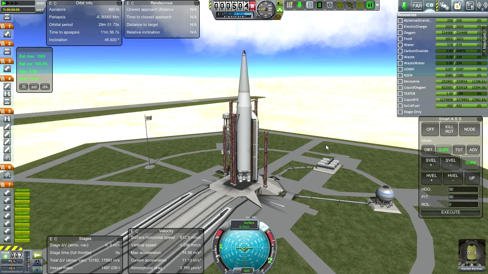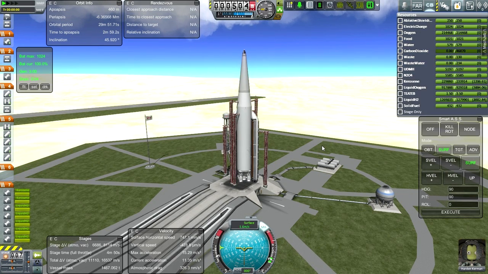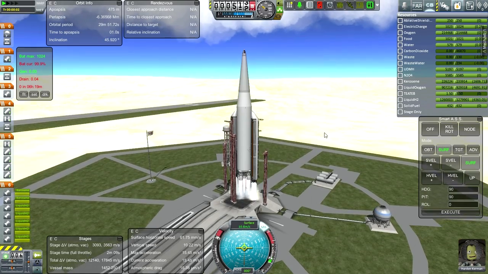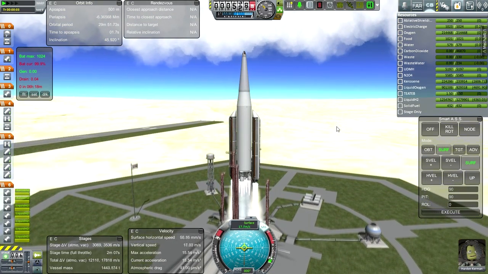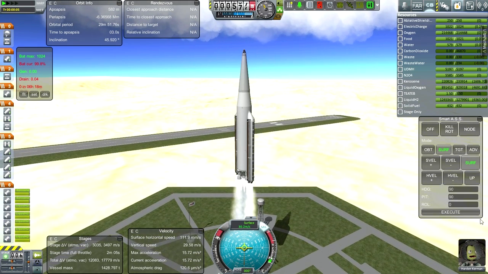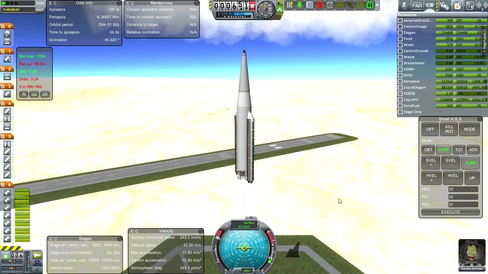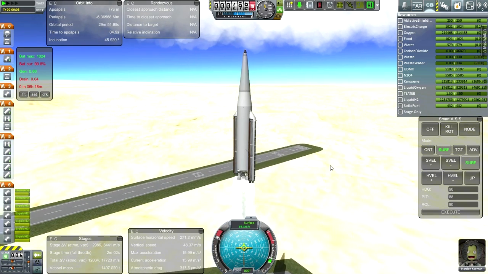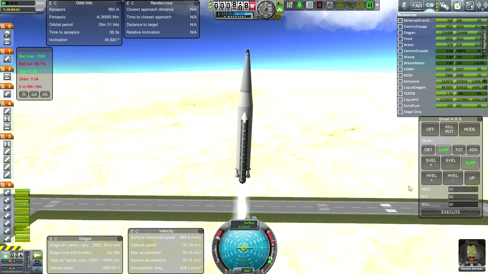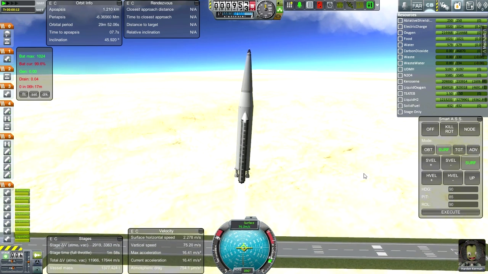Okay, looks good. Oh, wow, our launch clamps are wrong. Okay. Wow, it's been a while since I've heard Chatterer in this. Up we go. Gonna execute 88 here, actually, right away. And I think roll 90, given the way I was in the VAB, is correct. Okay, 85. Again, taking this a lot faster than any other rocket I've brought up.